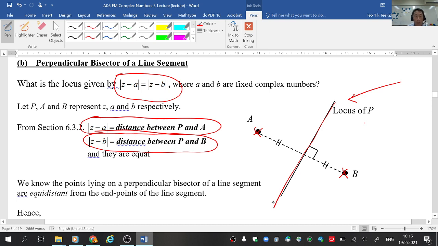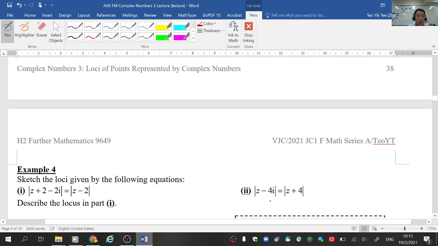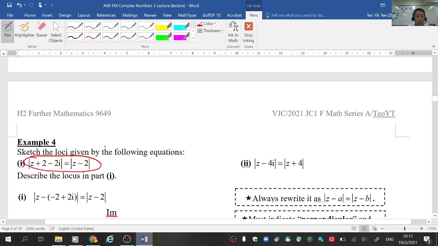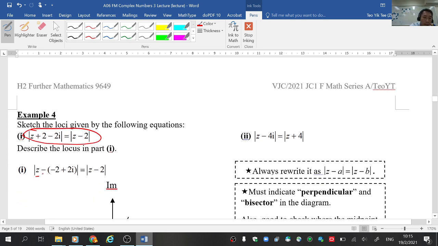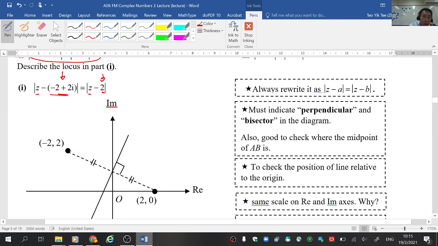Okay, that's how you understand it visually and conceptually. So one example to run you through. If I have a numerical example like this, what you need to do is adjust it into your so-called standard form. So |z - a| must be equal to |z - b|, where a and b are other complex numbers. So I'm going to display -2 + 2i and 2 on my Argand diagram. Okay, -2, 2 followed by 2, 0. Where is the complex number that is equidistant from these 2 points? I will generate my complex number.